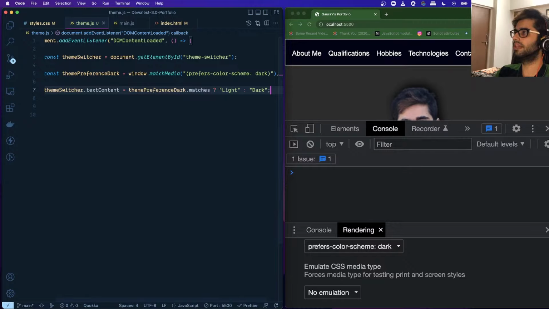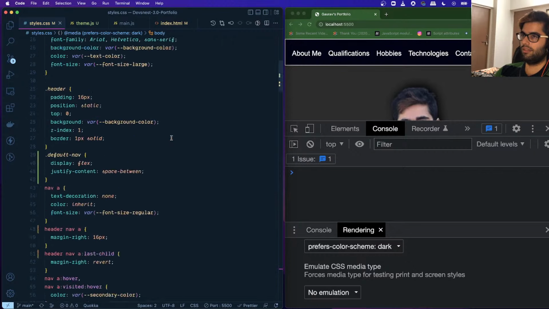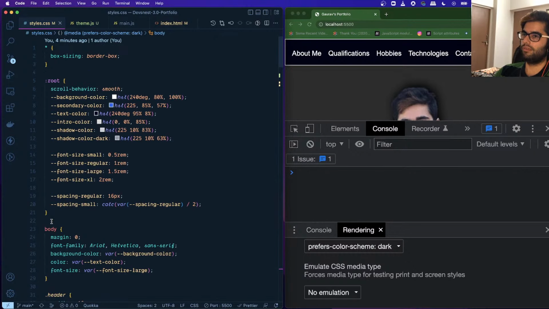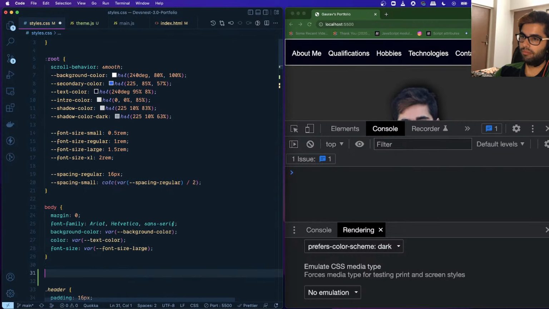The next thing that we want to do is, whenever we click on this button, we want to toggle the theme between light and dark, right? So we will define some styles over here. By default, we will add a body.dark-theme.